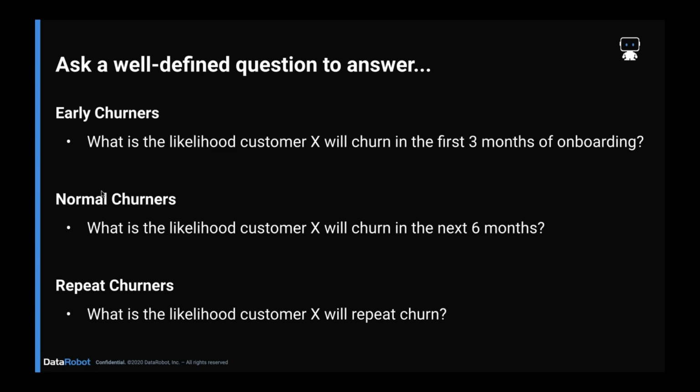Now, a different concept is your day-to-day churners. For existing customers, we just want to know, for all of my customers in my current portfolio, what is the likelihood of them churning within the next N months. The example here is of course 6 months, but this could change depending on your business needs. In this case, we do something slightly different, and we're going to go into more detail on how you would look at the data and prepare the target here. But the difference is important, because in the early churn case we only take into account everything we know about the new customer when they first join our business. In this case, we know a lot more about our customers because they have had time to do transactions, to contact us, to put complaints on the website and reviews, etc.